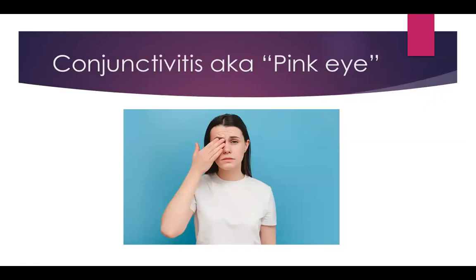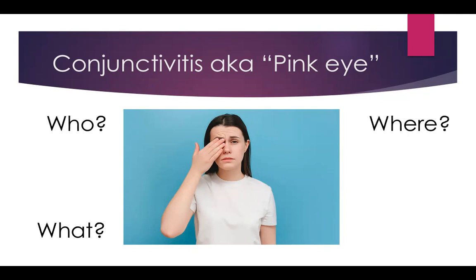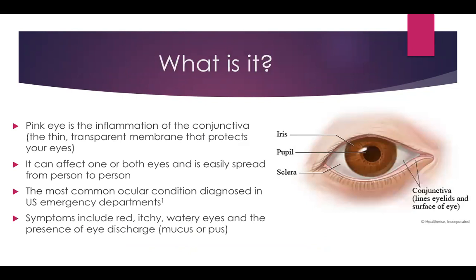From what I've been learning in this course about epidemiology, it is sort of an investigative type of science. So today we're going to ask a few questions to learn more about pink eye. We'll want to know who it affects, what it is, where the highest risk of infection is globally, and why infections occur. So we're going to learn a little more about how this illness is spread and who it affects. So what is pink eye?